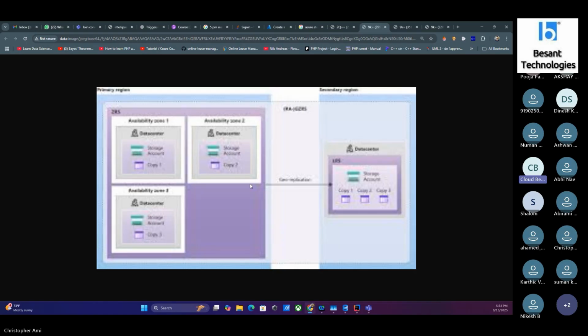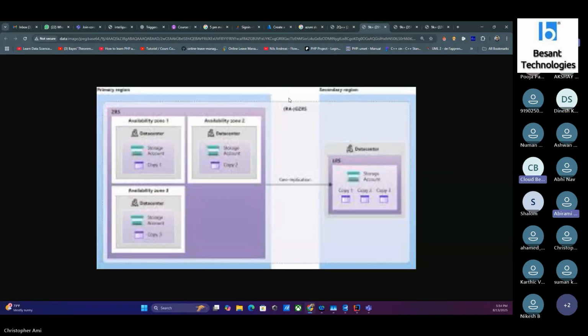These are the different types of redundancy that we have: LRS, GRS, ZRS, and GZRS. I hope everyone is clear with the complete concept. All the images we are seeing right now are provided by Microsoft, so it's a trusted image. It's not created by any end user or unauthorized user. It's created by Microsoft, so you can trust this image. This is the hierarchy or structural design that works when it comes to redundancy. Is everyone clear with this concept?